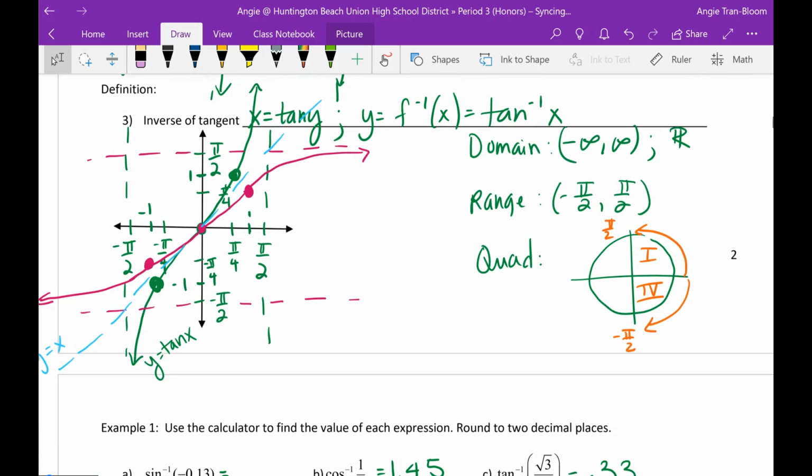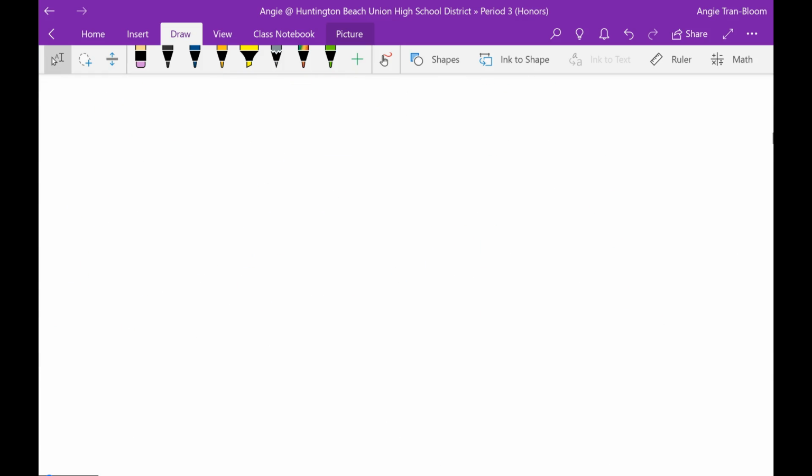We graph this out. Can you see tangent inverse is the pink one? Or is that even pink? What are the 3 dots under tangent inverse? 0, 0 is one of it. What else? 1, pi over 4. What else? Negative 1. Okay, so I'm going to go back to cotangent inverse and do that.